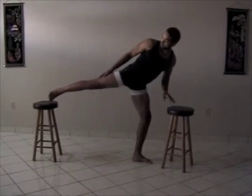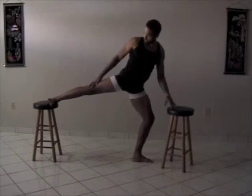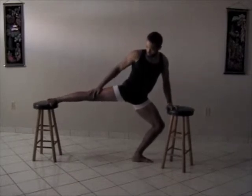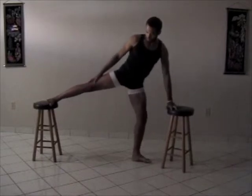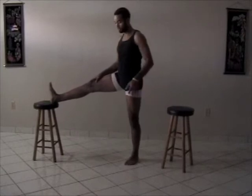Okay? You want to come back to here. Keep that leg facing that way. Here. Repeat. Same thing. Back. You want to turn the heel back over. Toes pointing up. Here.